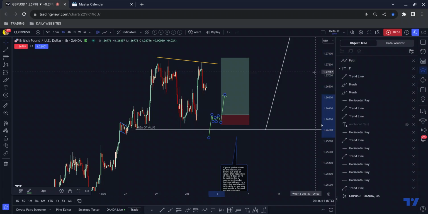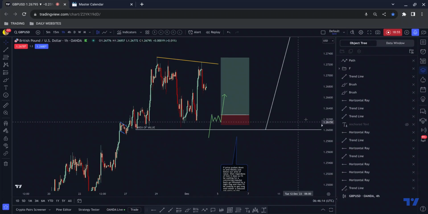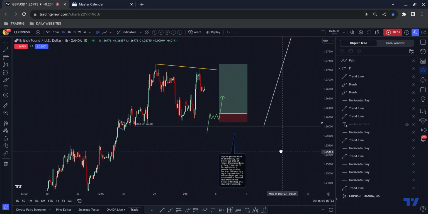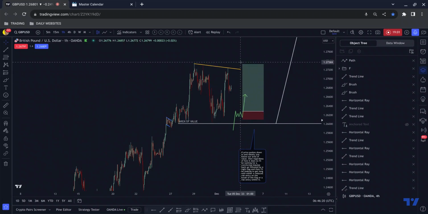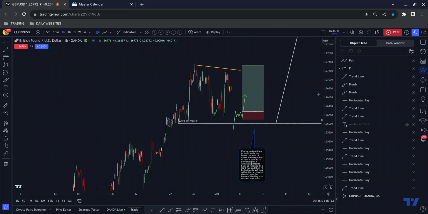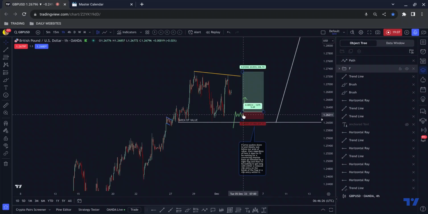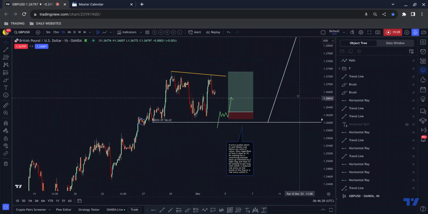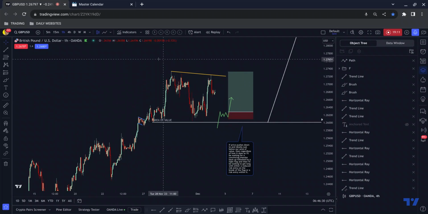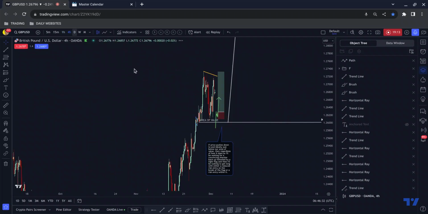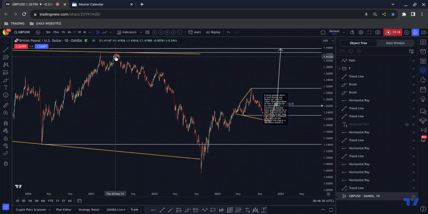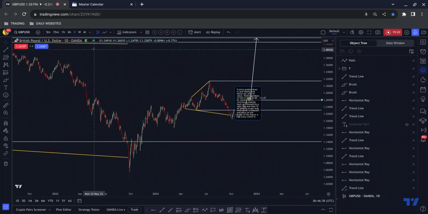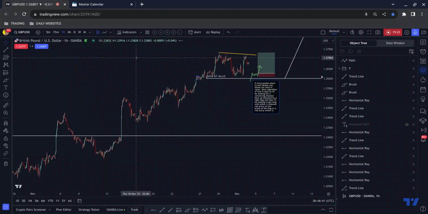Okay. So if price taps into this area, pushes up and then flags, then I will be looking to get long on the break of the flag or within it. And then I will be able to manage it up to these highs for something in the region of 5 to 6%. Of course, once again, if the risk entry within the flag shaped up, then the risk to reward would be even better. And then, of course, we have that higher time frame target, which is all the way up there, that high that we near missed too. So that's what I'm going to be looking for today from these pairs.